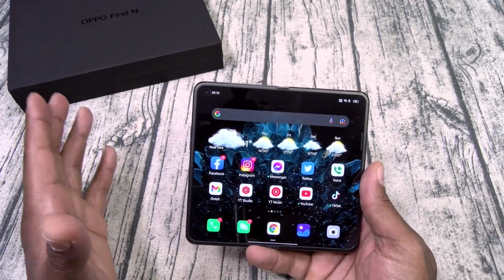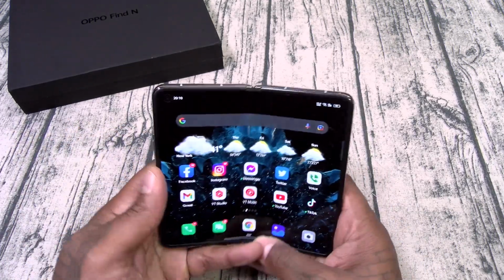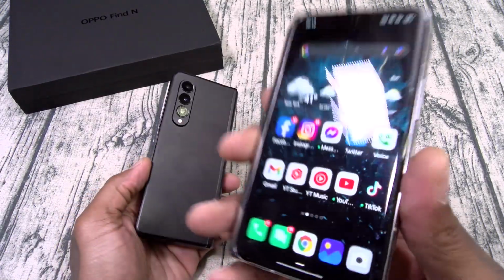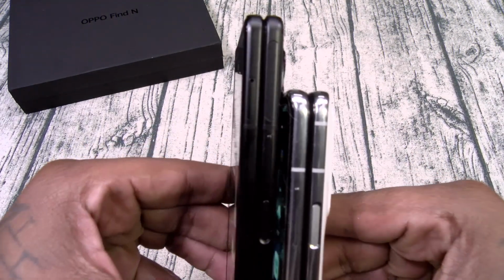Again, the biggest thing with this phone is the pocketability. All right, that's my word for this video. The pocketability. You're gonna love this phone, but I just have to disagree with people who say that, okay, well, if they made it taller, it wouldn't fit in your pocket. If you can fit this in your pocket, this is kind of a wide beast right here, you can easily fit this a little bit taller.